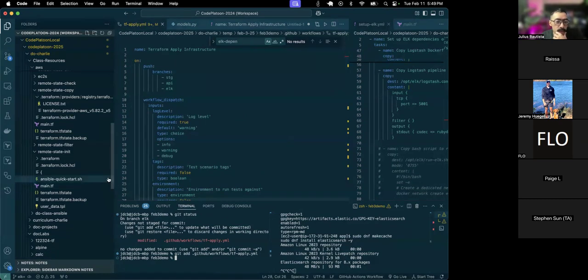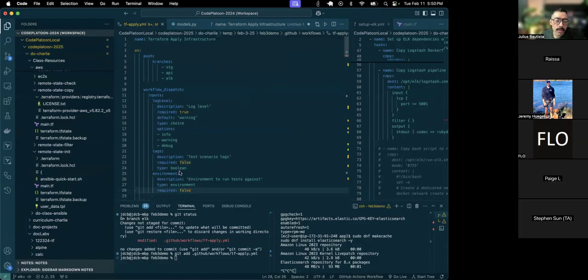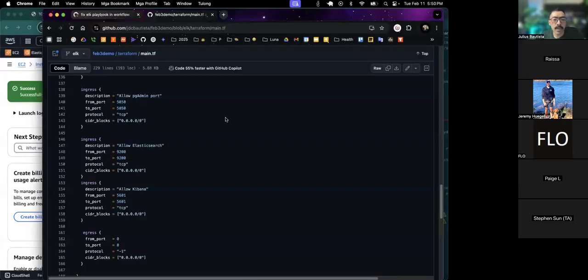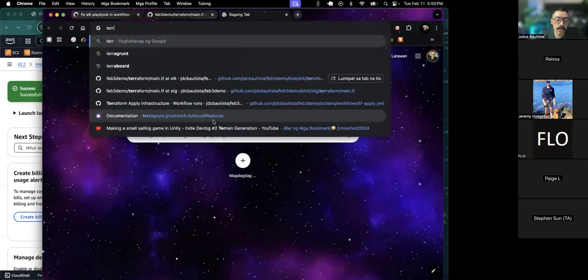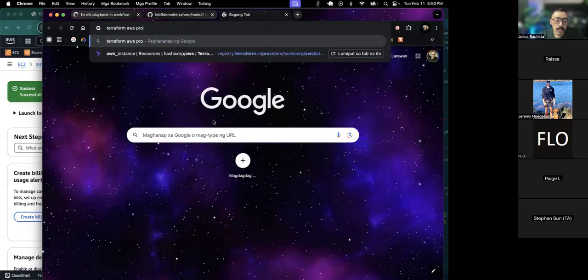We have multiple ways of doing that. One is to remove the EC2 from your Terraform and rerun the apply, and that should destroy it. But what if we wanted to keep the EC2 but just stop it, right? So let's see. Terraform, AWS provider.